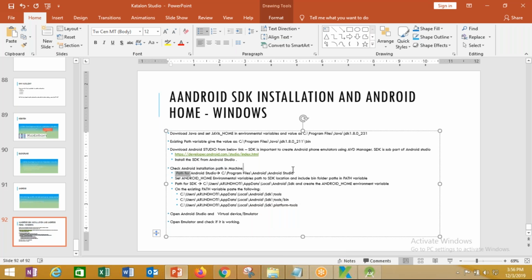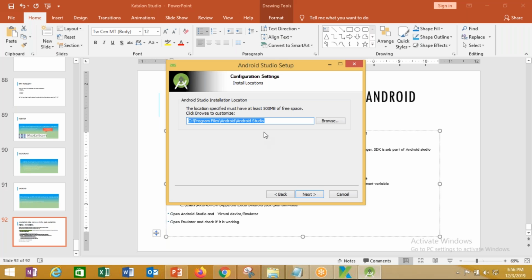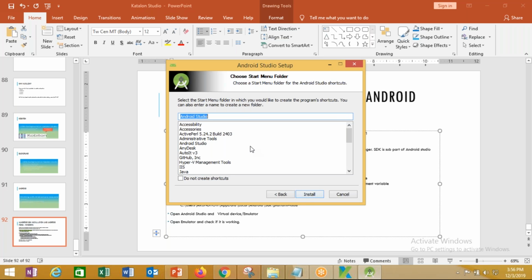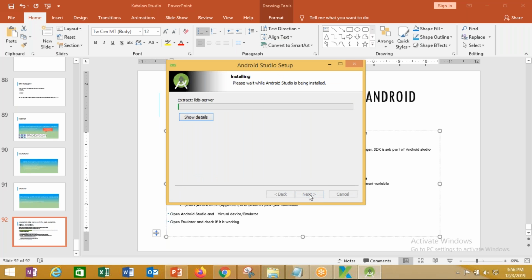This is the path for your Android Studio installation. You just copy it. And if you wish, you can create a shortcut.